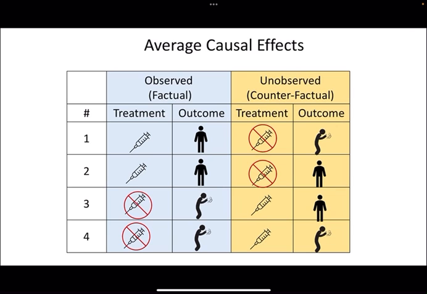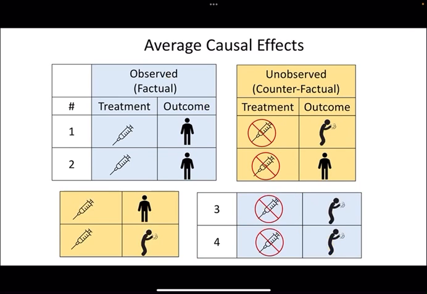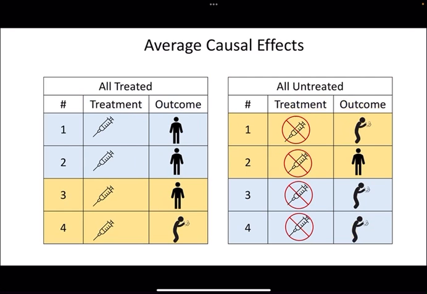So what we can do with this is you can see that this pale blue part and the pale orange part are both half treated and half untreated. But if we break this table up and switch these two at the bottom, we end up with these two tables. The one on the left is the situation where everyone is treated, and the one on the right is the situation where no one is treated. And each is made up of two real, pale blue observed situations and two hypothetical counterfactual situations, the pale orange.